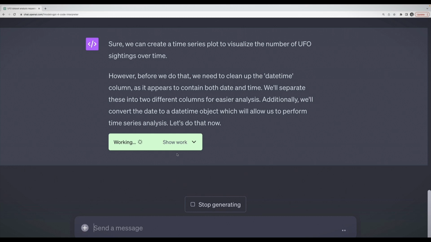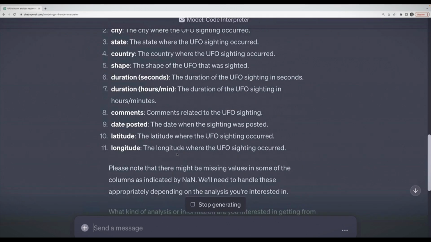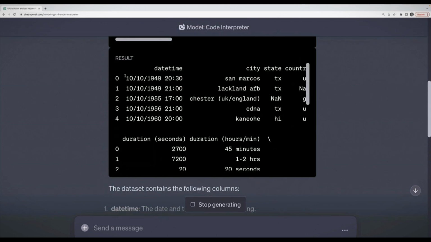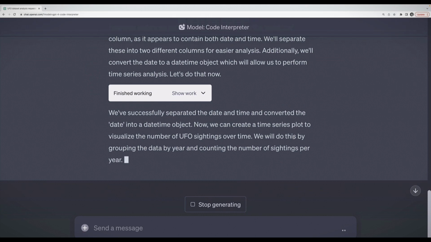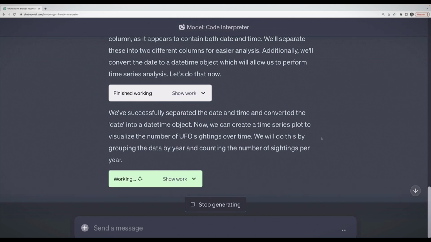It appears to contain both date and time, which is true. It's a date time value. So if you look at one of those values, even if you're not a developer, it includes the date followed by the time. So what it's going to do is convert the text data into a date time object, basically so Python understands what the date and time parts are. Then once it's done that, it can generate a time series plot.